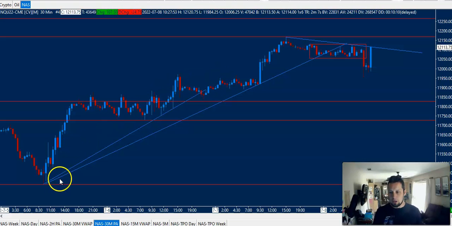So you can see there's another trend line that could have been drawn here as well, and then here, and then once price broke that trend line, then the market structure was broken, and at that point, it's up to us to watch things develop and see what happens after that point, right? Does the structure continue to work its way lower, or does it kind of stall out and move back to the upside?